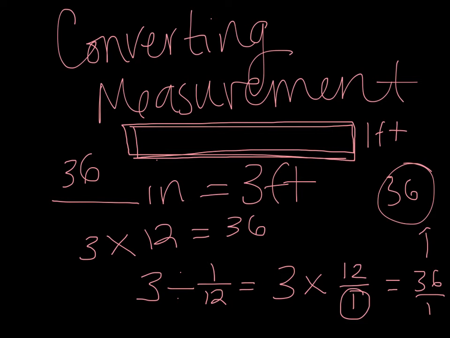Well, if they know that there are 12 inches, then we would have 1, 2, 3, 4, 5, 6, 7, 8, 9, 10, and I'll squeeze the 11th in here, and we'll erase this little part because I didn't mean to have that. And then they can see, oh, there's 12 inches in each foot, and if I have 3 feet, I can multiply 12 by 3. Or they can draw all 3. It's totally up to them.